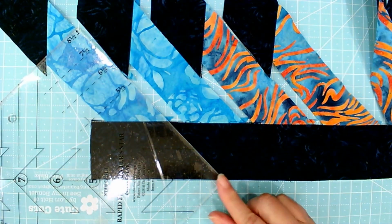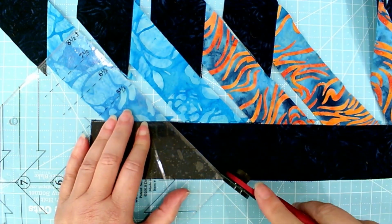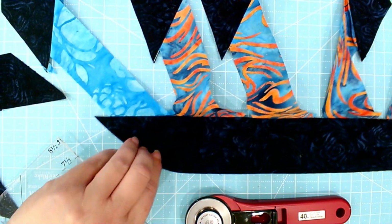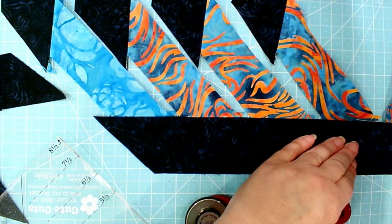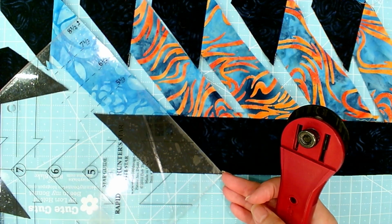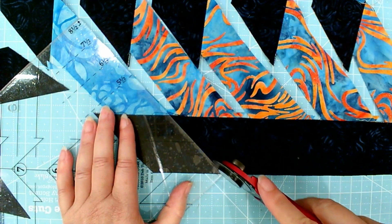If I need to resettle my trapezoid, I can do that. Okay, then we're going to make that first cut. And move him out of the way. Let's scoot this down a little bit. See if we can get the rest of them. This is one of those things that you need to take your time on because you do want to have a good straight cut. You need to have that 45-degree angle that matches the 45-degree angle of the trapezoid.